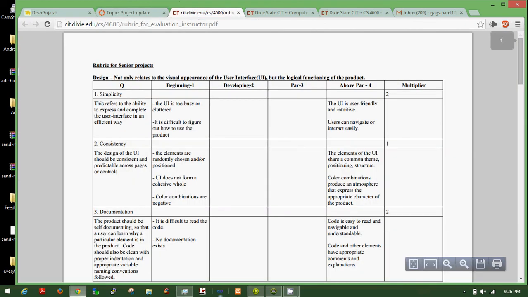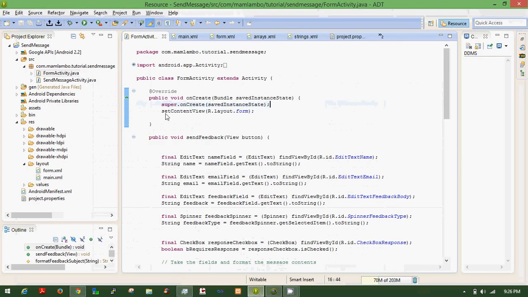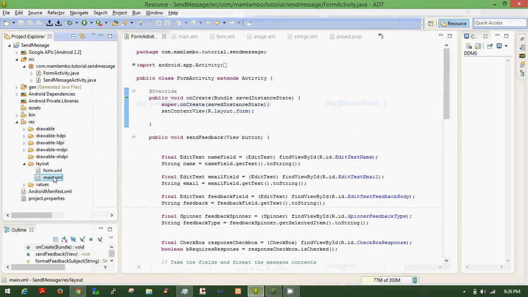If we go to the code, right now I have mainly two forms. One is the main page, the app that comes up, where you select whichever one you want, and it processes the information and goes to the send message activity.